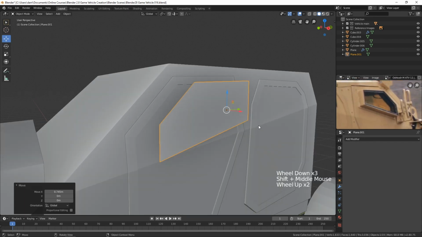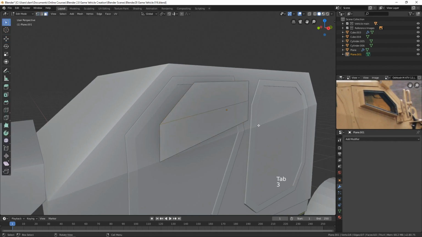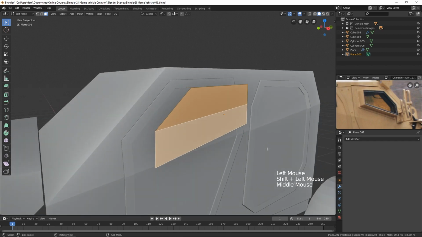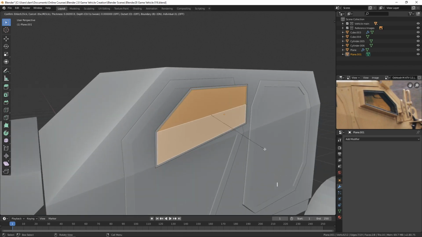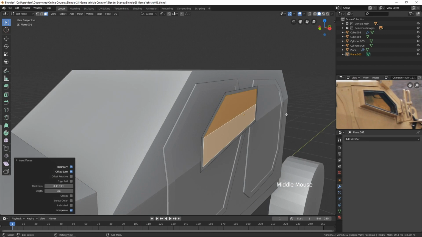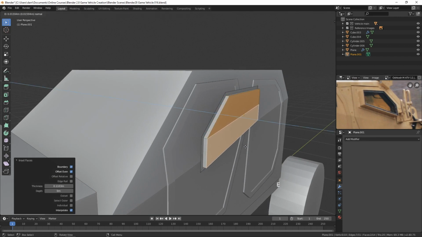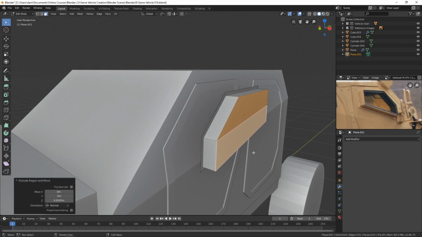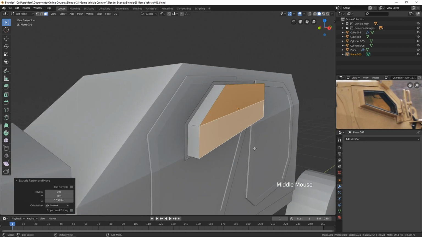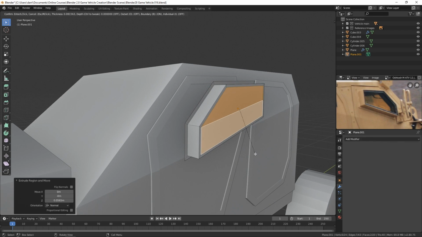All right, so let's go ahead and tab into edit mode, hit the 3 key for face mode, and I'll select these. And then let's go ahead and press I, and let's drag in just a little bit like this, let's say. About like that. And then let's press the E key to extrude out. E, and I'll pull straight out like this. So maybe something about like that, let's say. Okay, and then I'll inset again. I push in just a bit.